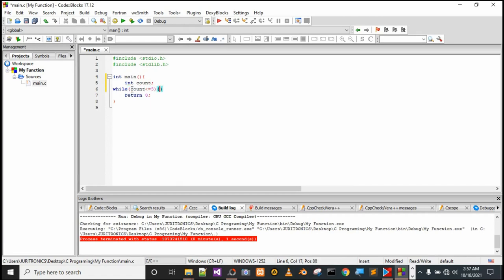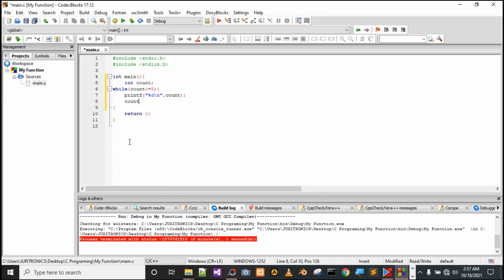Then we wanna print out, printf, the count number, and let's increment the count now.